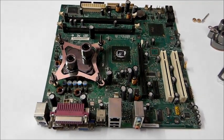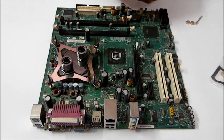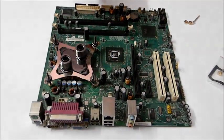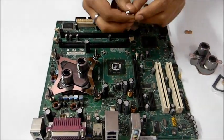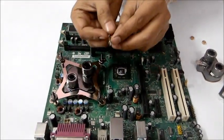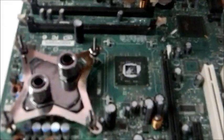Now about, okay, let's see how to connect the north bridge water block. So you need to first take out the usual heatsink which comes with your motherboard and put the north bridge water block here. Of course you need to put the thermal paste. And let me show you how to get the connectors, because it's a bit different than this one. So this section will actually go to the bottom of the motherboard like this.